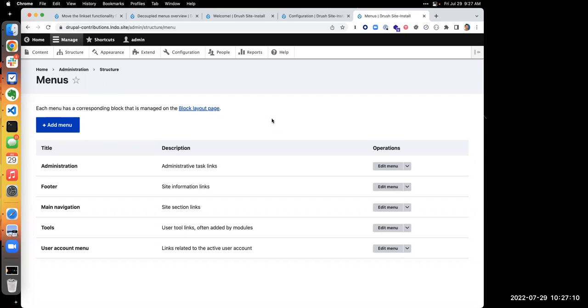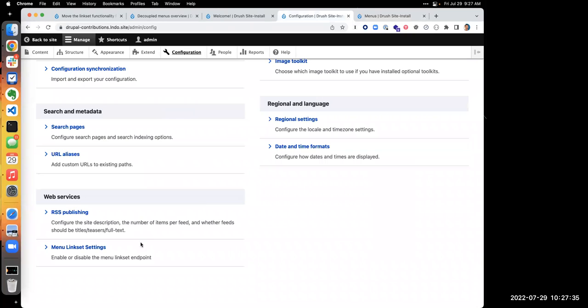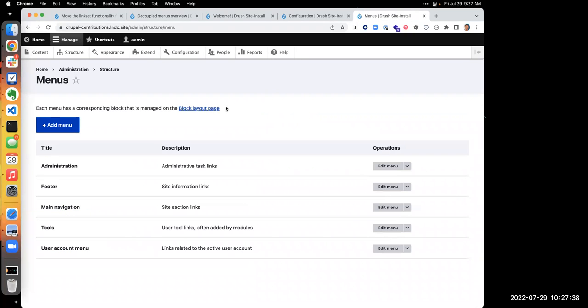Does that make sense? No, I still didn't understand what the two options are. We're talking about the description of what we're expecting, and what is the deep linking related to? So the suggestion is that we add a link to this page. We're not removing anything. We're keeping the page under admin config web services, but adding a link to it from the menu admin page. Okay, thank you. And Aaron is pointing out that we're going from 3 levels deep under admin structure to 3 or 4 levels deep under admin configuration. Got it. Thank you.